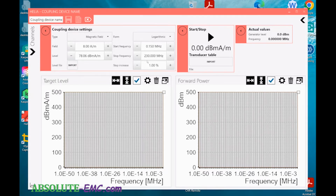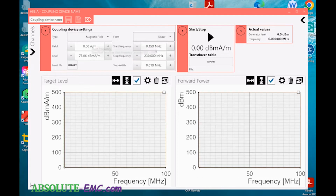Then we need to set up the frequency range we're going to test. Now we need to do a sweep. In this drop down, you have the ability to do a linear sweep, a logarithmic sweep, and a single shot. You really can't do a single shot, because we need multiple points across the frequency range. So we can check either linear or logarithmic. We need at least a 10 kilohertz bandwidth for the sweep, so you want to center the test frequency inside that sweep.